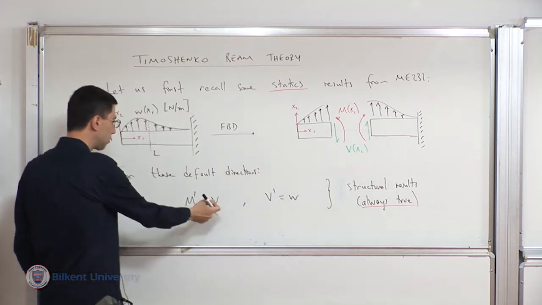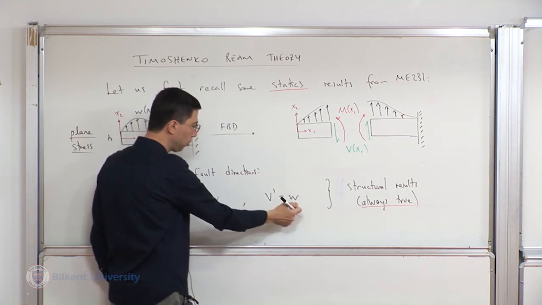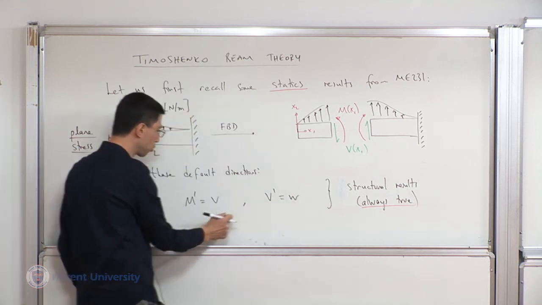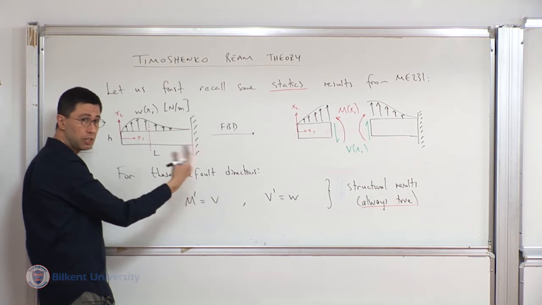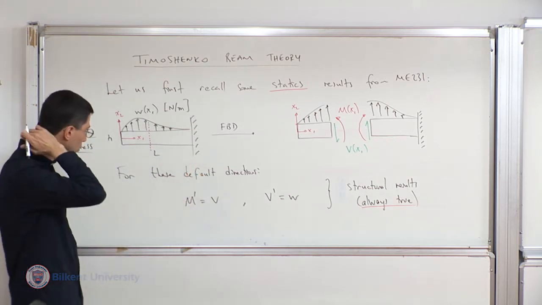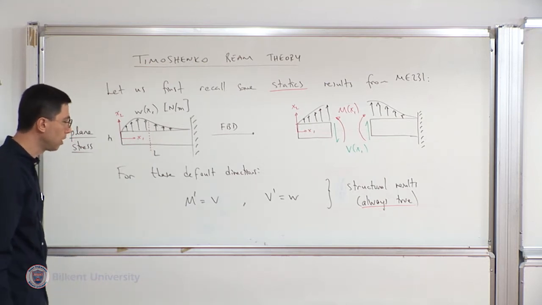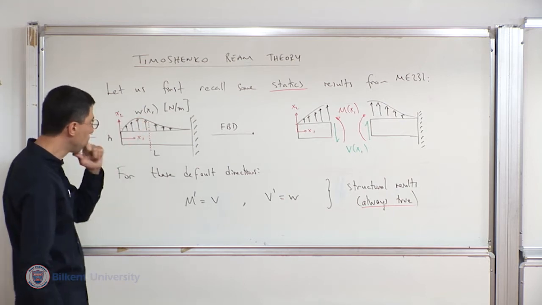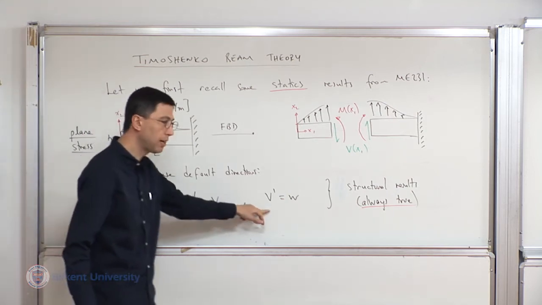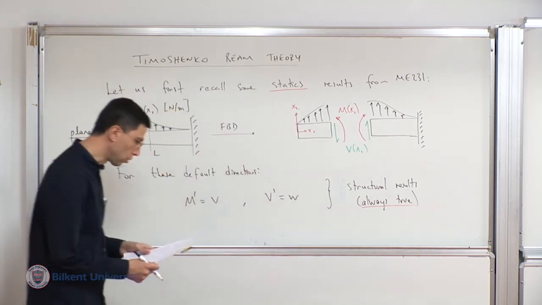Again, if I'm given W, this expression tells me that I can use it to integrate towards the V distribution. Once I obtain V, I can integrate towards the M distribution. Integration constants will appear, and we know eventually how to solve for them. In fact, I will assign you a homework problem. I will also solve something next time, probably in lecture, to remind you how the process goes. And I remind you once again, if there are any localized shear forces or bending moments in the original loading, then when I integrate, I need to take those into account, as we did in ME 231. So far, so good. That's just statics.